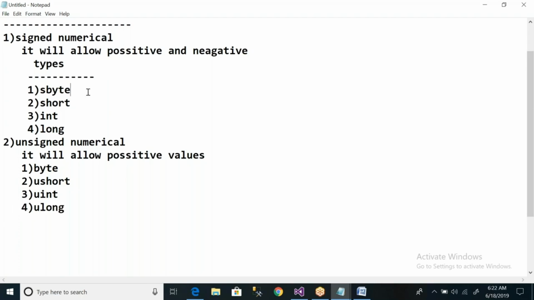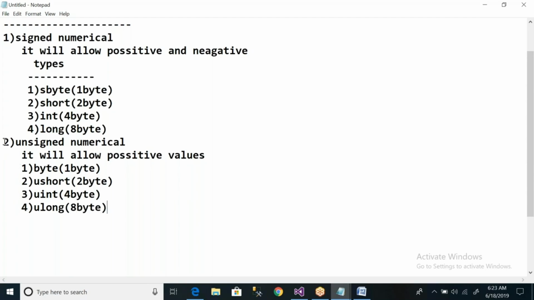So the difference is size. 1 byte memory, 2 byte memory, 4 byte memory, 8 byte memory. Again here, 1 byte, 2 byte, 4 byte, 8 byte.